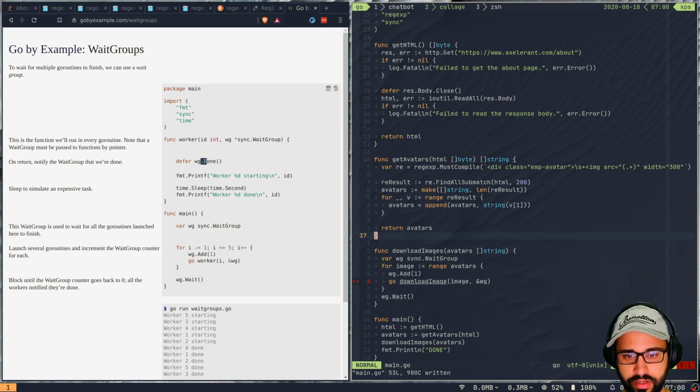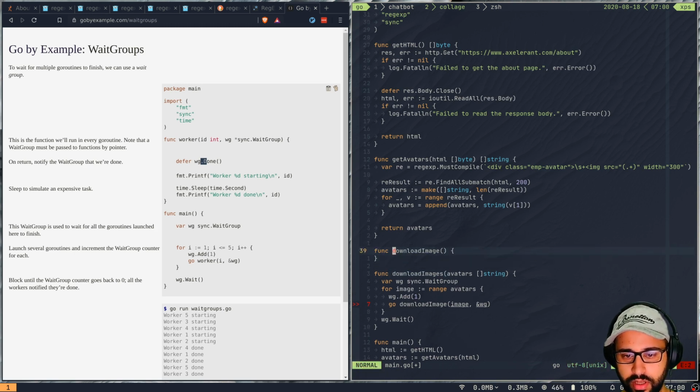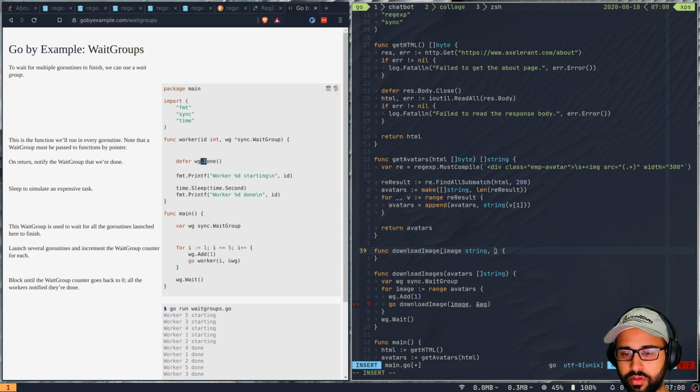Now we will define another function. This could have been done all inline, but that will get messy. So I'll define another method called download image, and this takes in a few things, right? So it takes in an image which is just a string, and then it takes a pointer to the wait group. So we'll call it wg, and then it's a pointer to wait group. I think that should be it.